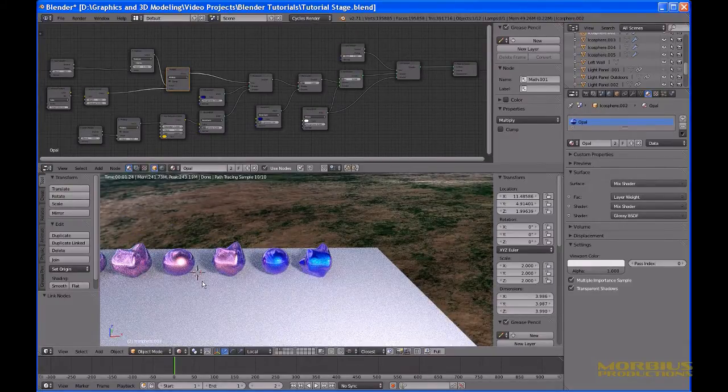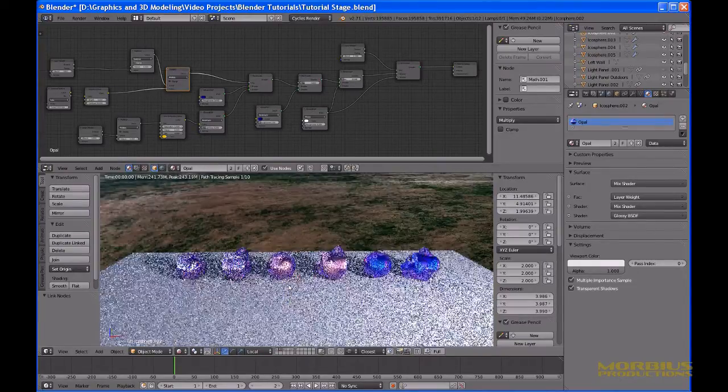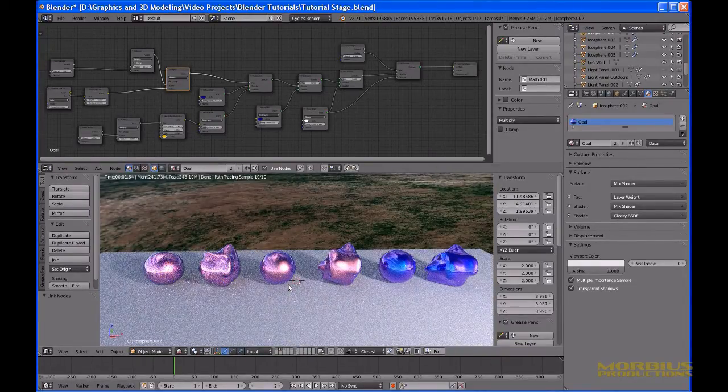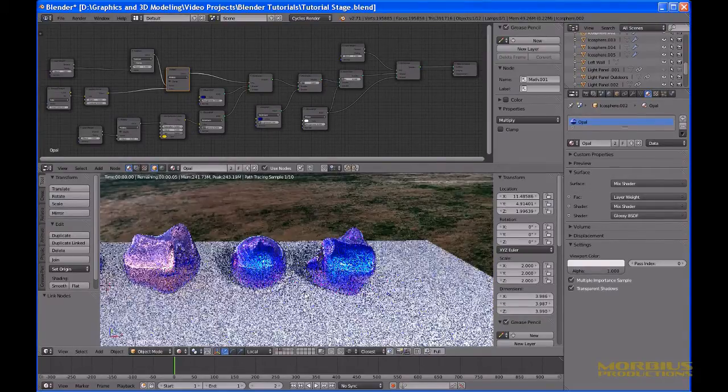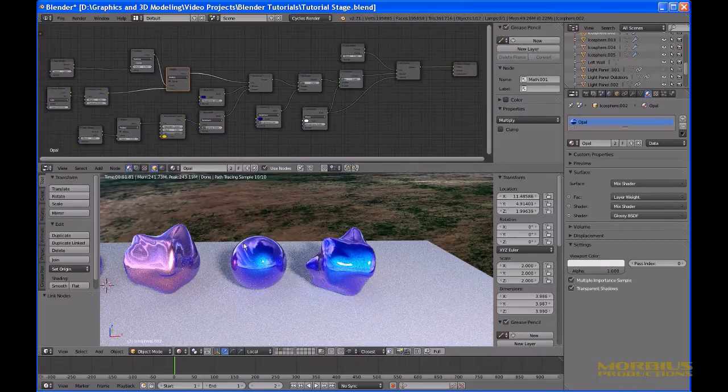All three of these materials use essentially pretty much the same node setup. The only difference between them is that in the metallic paint, I use a Voronoi texture to generate the sparkly metallic flake appearance. In the pearlescent paint, I don't use any texture at all. It's just glossiness with a certain amount of roughness to give it this pearl effect. And in the opalescent paint, I use the layer weight node to determine the color transition from the center of the view of the object to the edge of the object. Let's look at the nodes.